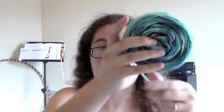Moving right along. This is the project that I'm really excited about right now because it is hand spun. A while back I did two braids of fiber by hand. I'm not 100% sure what the name of this colorway was. I feel like it was Alaska or something like that.